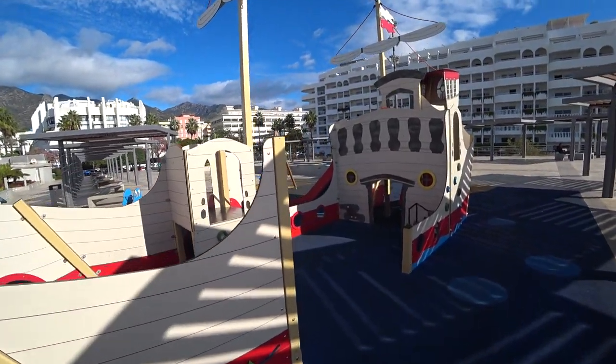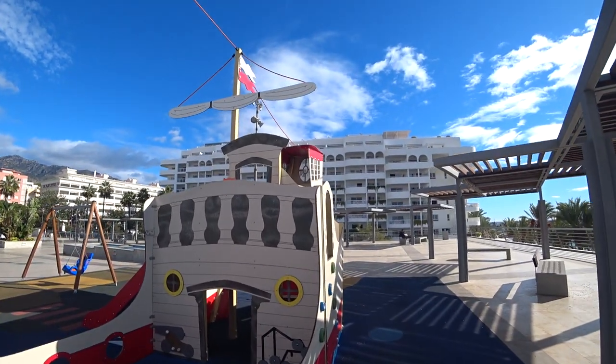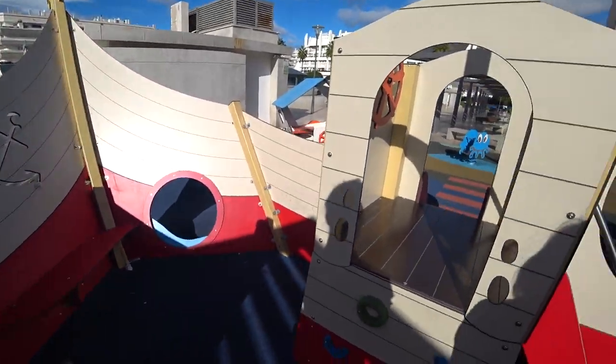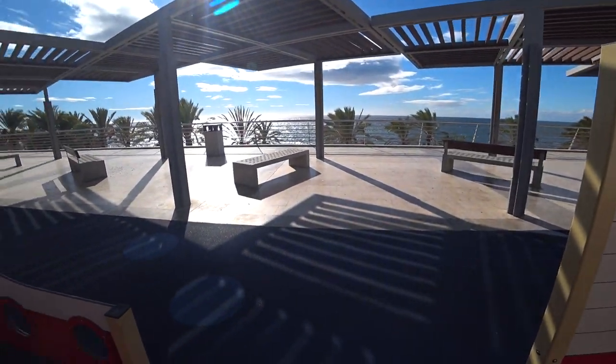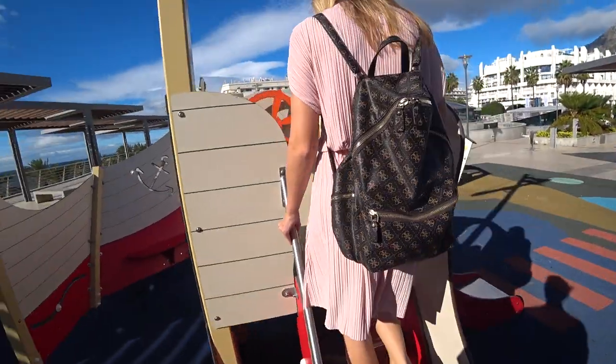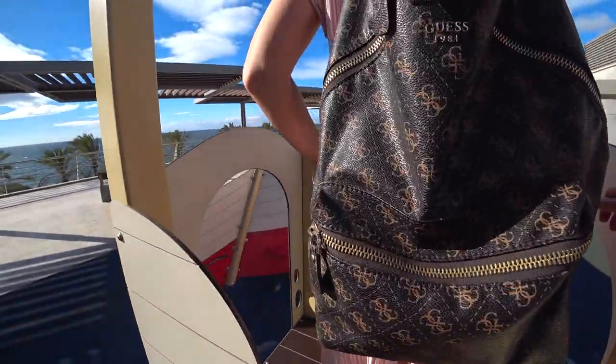So this is the new apartment for the month. It's slightly different from the ones we've been in, in the sense that it doesn't have any doors and it doesn't have any roof. I do like this upstairs. But yeah, this is the upstairs area. Let's just go, we'll both go together here.